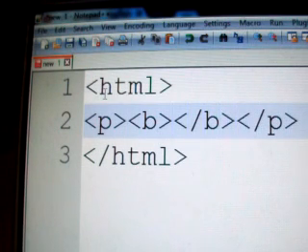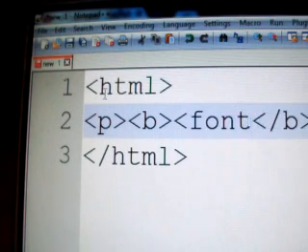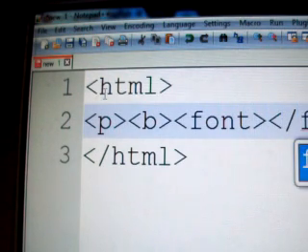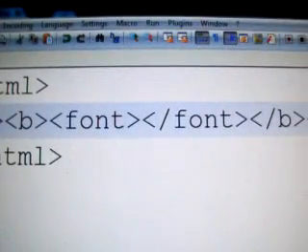Now, what are we going to place between the bold tags to give us a bigger size of text? Well, here's what we're going to do. We're going to place a couple of font tags. That's what we're going to do. Alrighty. And then we're going to place some text between the font tags.